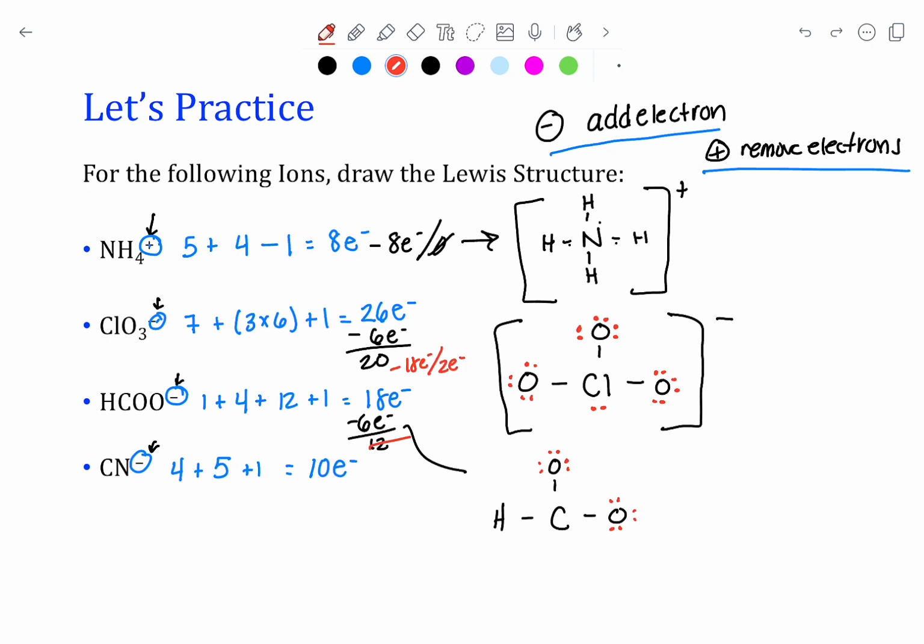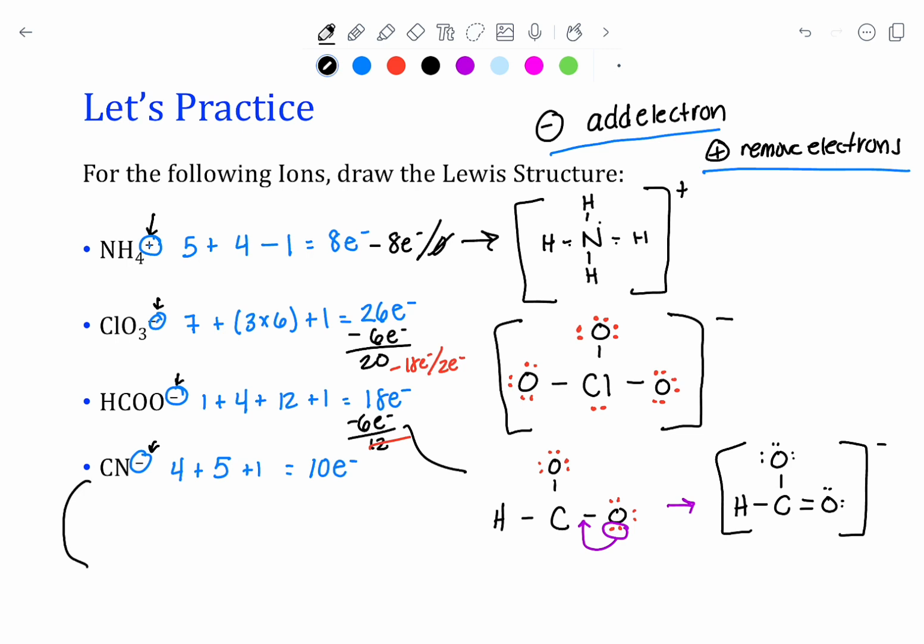So I've used up all 12, they're all gone, but my carbon does not have an octet. So since I have no electrons left, and I need to complete my octet, I'm going to take one of my lone pairs of my oxygens, I'm going to place it on my carbon to get a final structure of a double bonded O to that carbon. Now everything has an octet, my oxygens and now my carbon. So the final thing is place brackets around it and throw a negative sign on there.